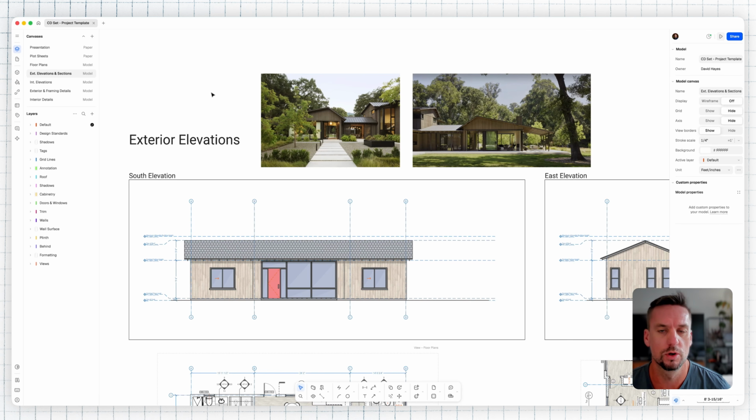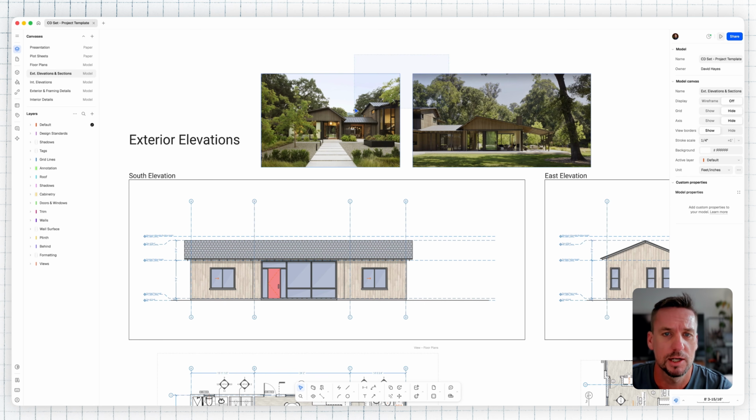What if I wanted to do more of a deck or a presentation? The same method applies, you just do it in your paper canvas instead of your model canvas, and then you just need to keep an eye on sheets and making sure that the layout works a little cleaner. Here I can be a little looser just because I'm bouncing back and forth and kind of moving around the canvas, but if I want to do it in the paper canvas, just keep that in mind.